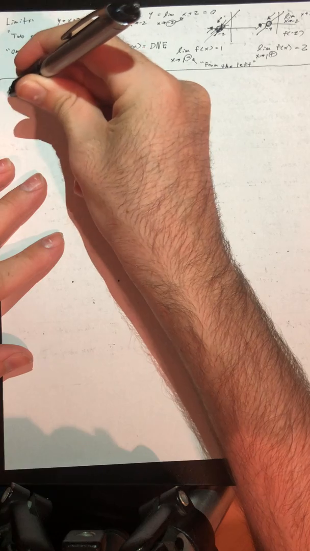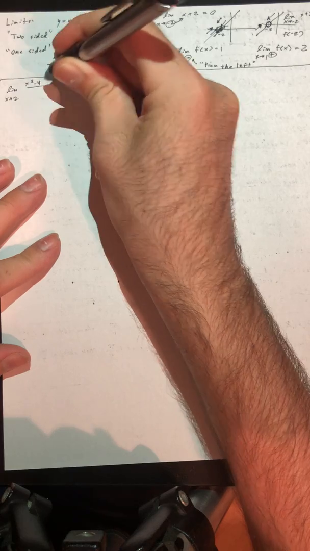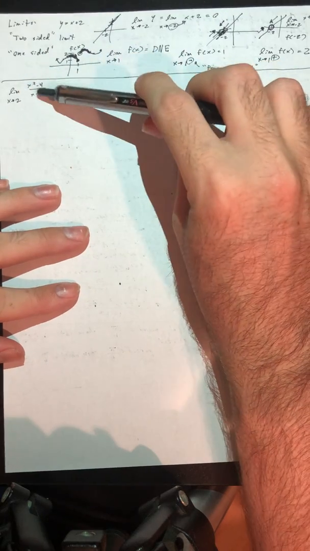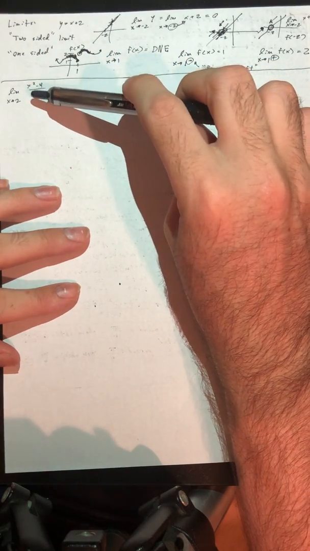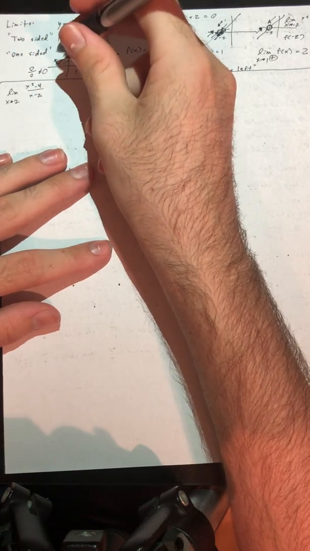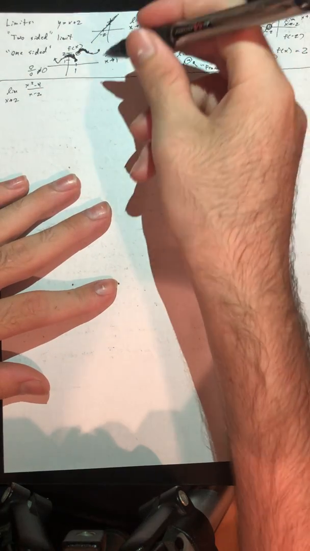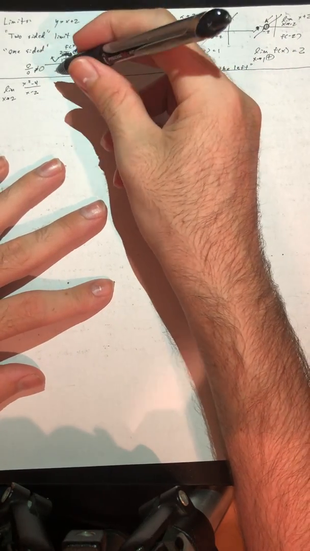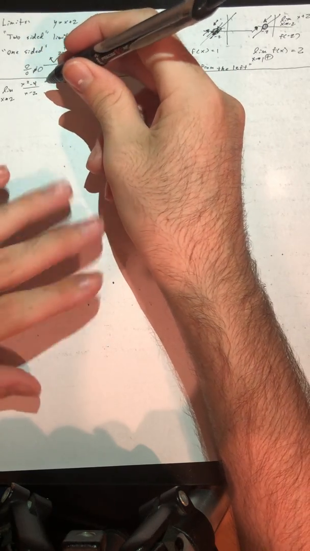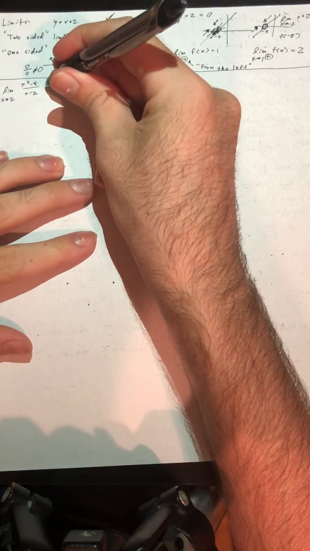Let's say I was to ask the limit as x approaches 2 of x squared minus 4 over x minus 2. Well, if you plug in 2, you get 2 squared, 4 minus 4 is 0, over 2 minus 2, which is 0. So you get 0 over 0. And I talked about in my last video that 0 over 0 is not 0. It is an indeterminate form. You cannot determine an answer. How many times can you subtract 0 from 0? Well, as many or as few times as you want. So the idea is that you want to remove the factor that is causing your discontinuity.